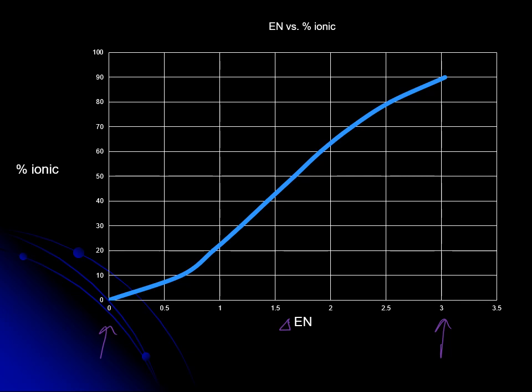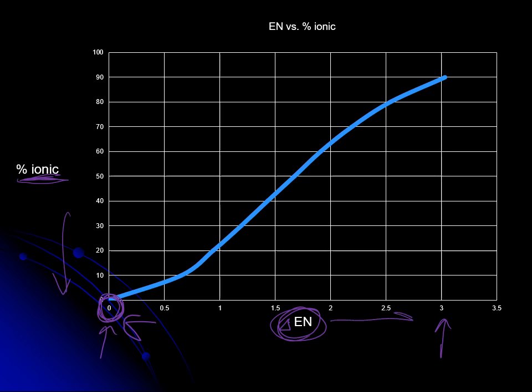So you notice that if their difference in electronegativity is low, the amount that the bond is ionic is low. So essentially what we're saying is that the higher the electronegativity difference is, the more those atoms are going to be like ions. And that's saying basically the more charged they're going to be. Because if one wants the electrons more, it's going to be pulling on those electrons more, and the difference in electronegativity is going to be greater. If they both want the electrons about the same amount, then you'll end up with a low difference in electronegativity, and the atoms themselves will not be much like ions at all.